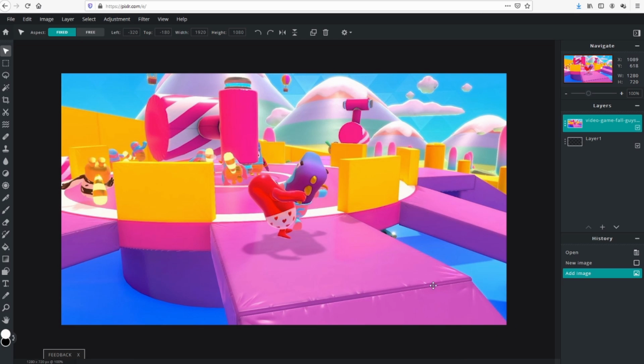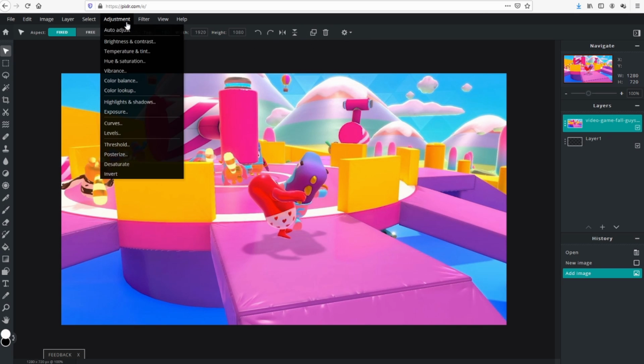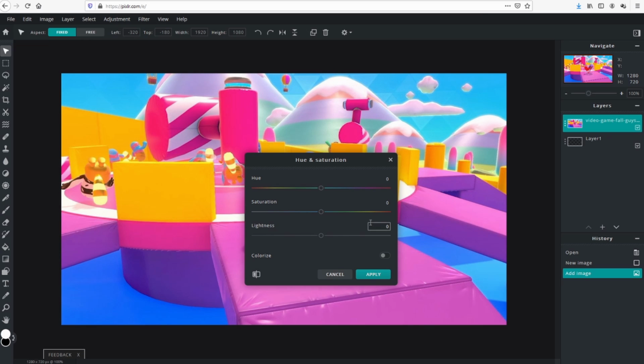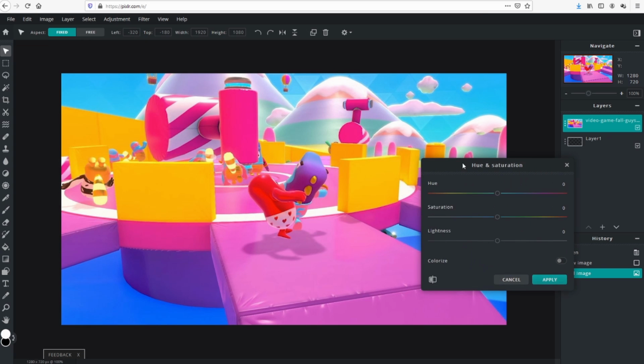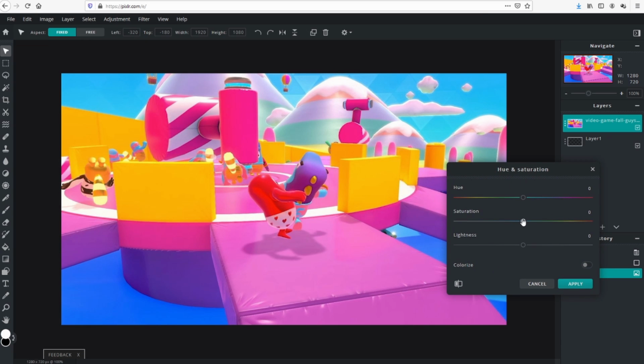You know, it's a little bit grainy. It's a little bit blurry. But that's all right. That's what we want. So from here, you're going to click filter, or I apologize, you're going to click adjustments. Let's go down to hue and saturation. So you want to move that over there so you can see what you're doing. Let's turn that saturation up a bit. Let's make it pop a little bit more. I like that. That's good.